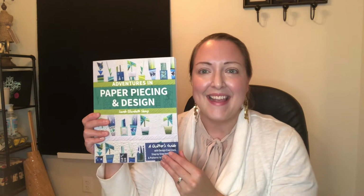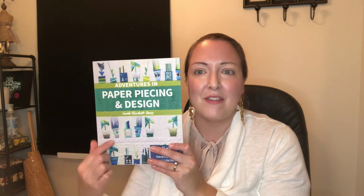So the book that I've been working on is Sarah Elizabeth Sharp's Adventures in Paper Piecing and Design, and I loved this book from the get-go because I loved this idea of the shelf with all of these plants on it, and I really wanted to make myself a wall hanging of something like this so that I could hang it in my sewing room and feel like I had a lot of plants around, even though they're fabric plants. And so I really loved the colors that she used, all the different greens and blues. So that definitely inspired what I wanted to use this for.